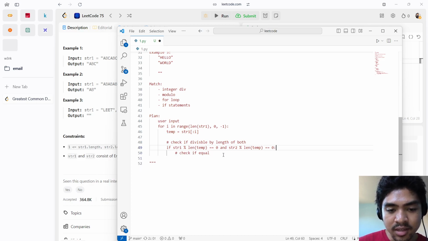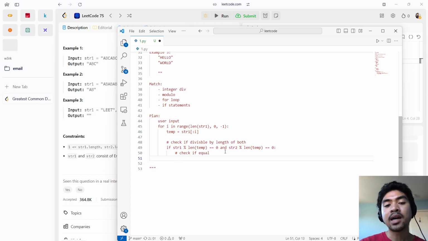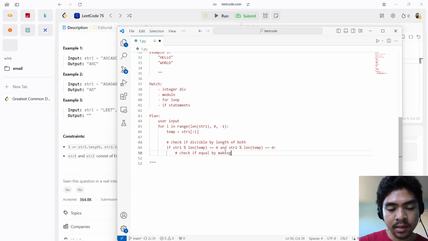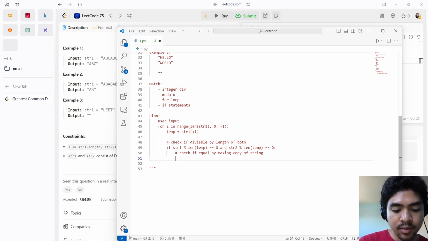We check if equal by making a copy of the string.